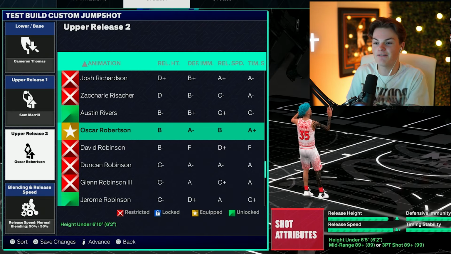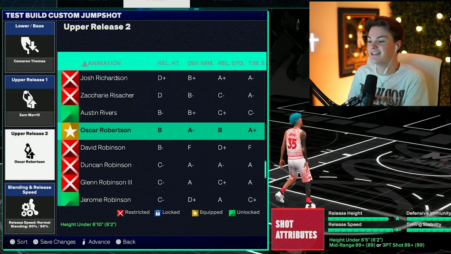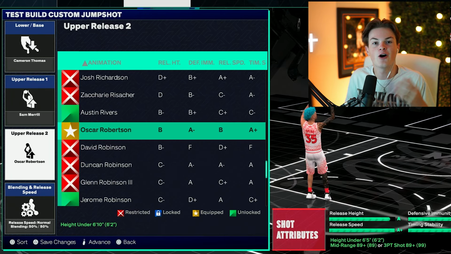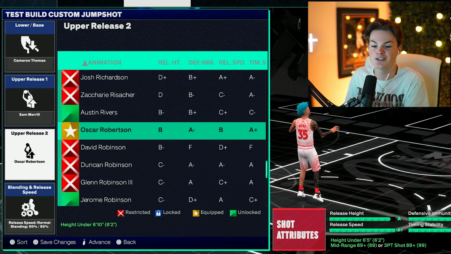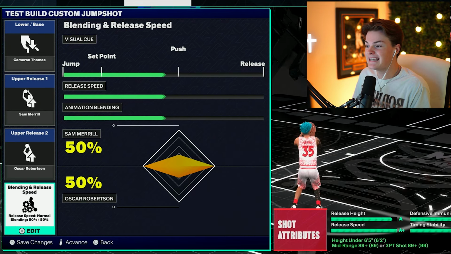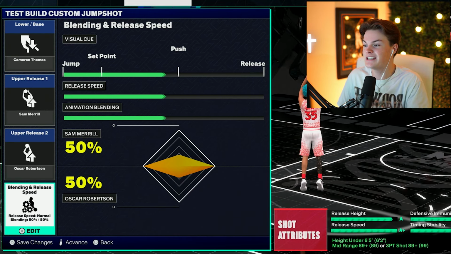And the reason for this is obviously we've used him for many years and it's just been a very good jump shot release, very consistent and all of that. And it also fills out the rest of these jump shot attributes that the other stuff didn't fill out quite as much. But now moving on to the blending, release timing, release speed, animation, all of that.